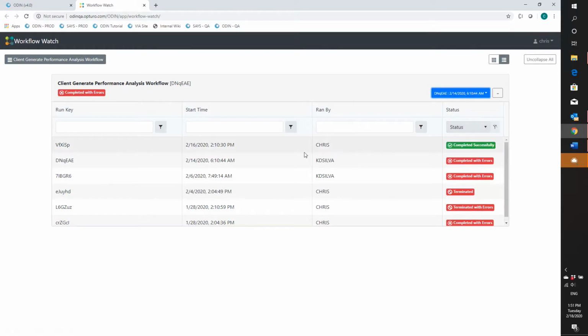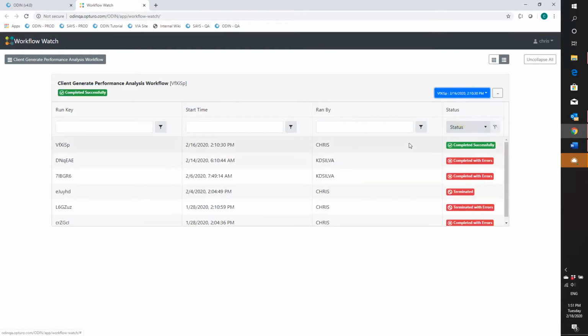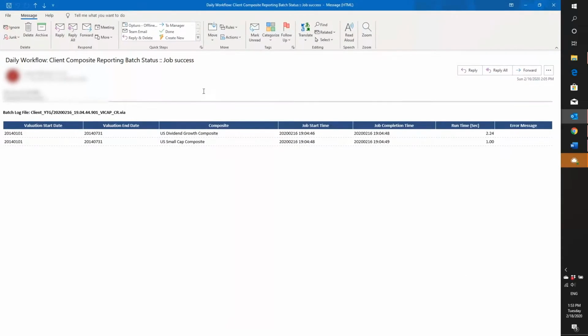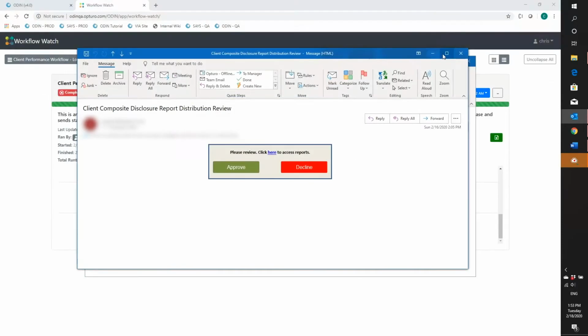In this example, processes can be monitored for the data load, any data reconciliation, and the completion of the performance calculation. Emails and alerts can be sent to users upon completions, errors, or warnings of each process in the workflow. Each process can also be dependent on approval of other users so that the workflow doesn't continue forward until approved by certain users. For instance, the review of reports prior to being sent to clients.